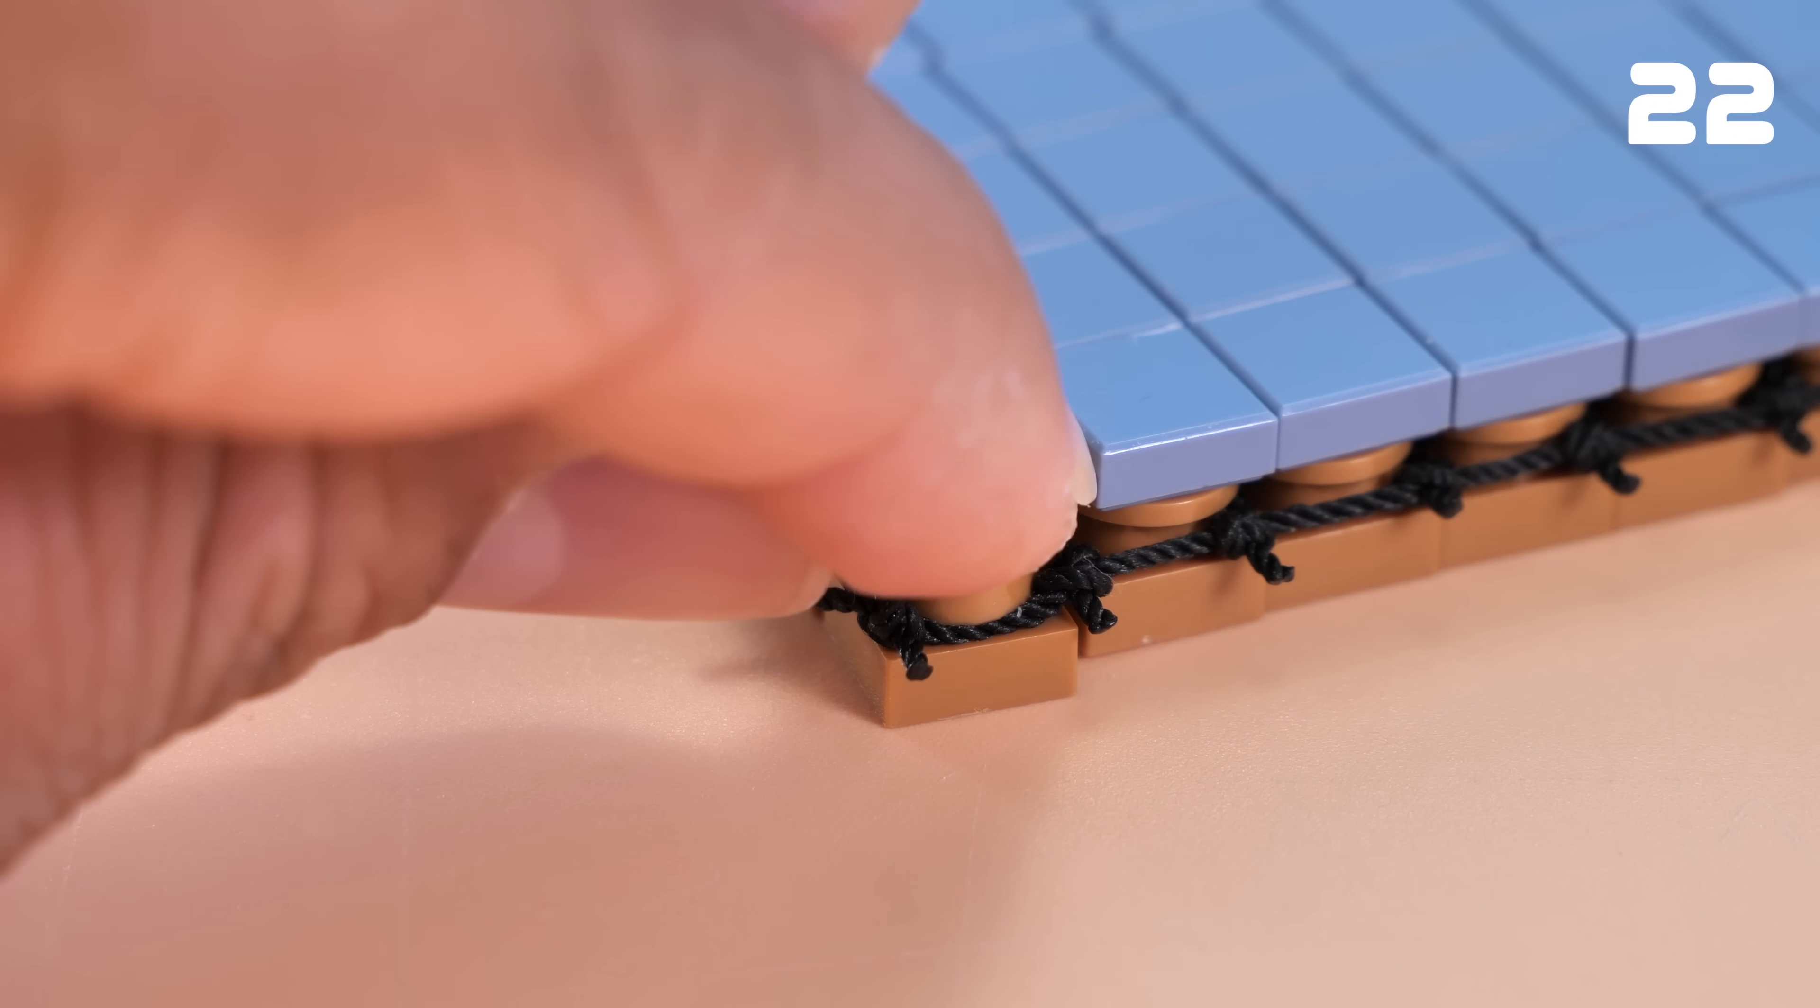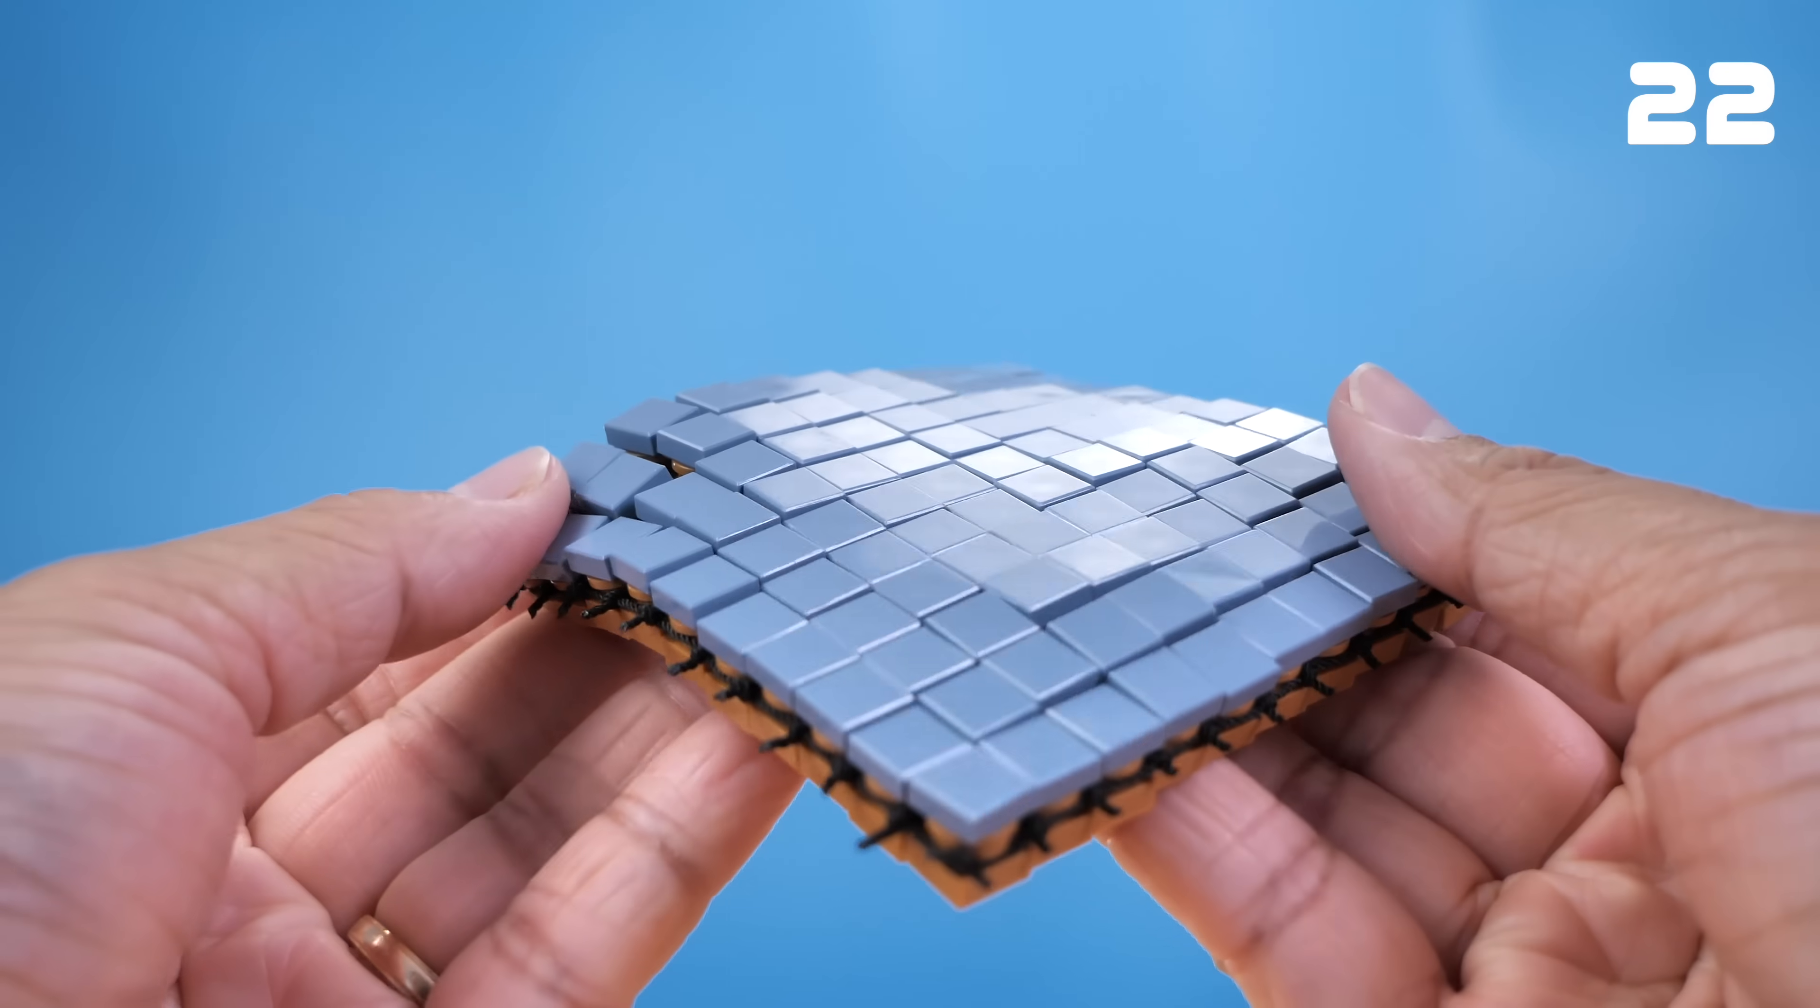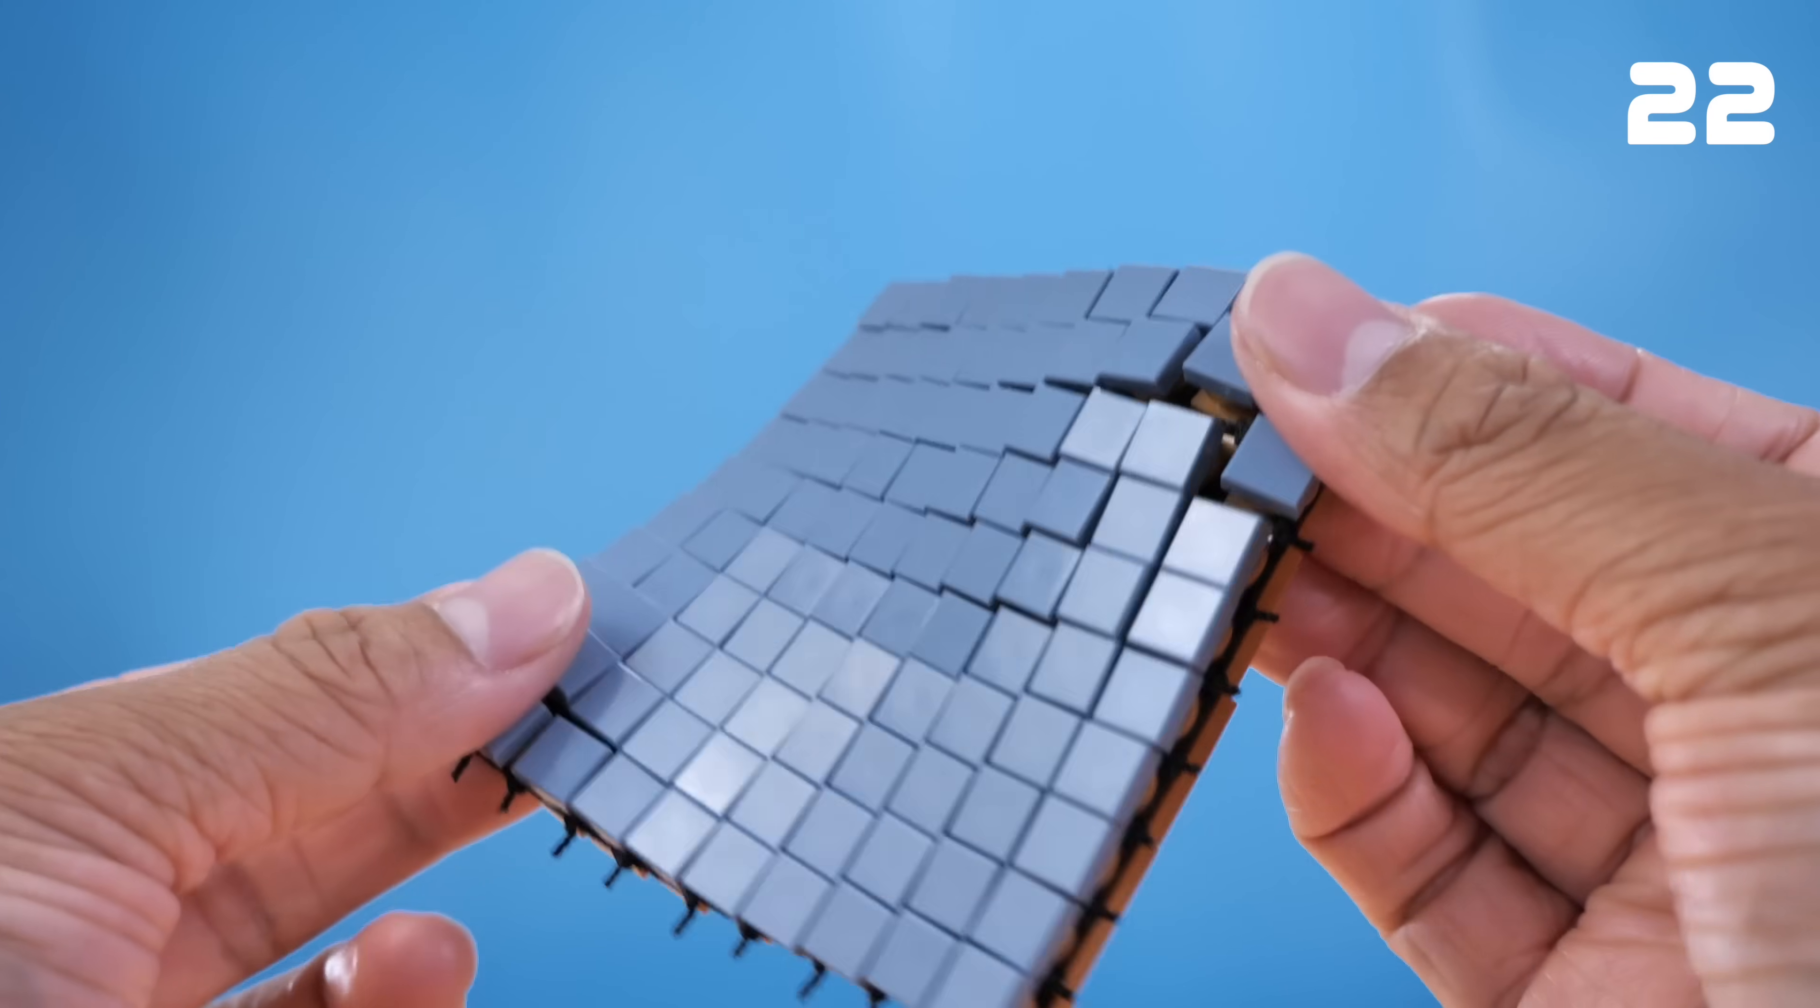LEGO parts are made of plastic. Plastic is hard. However, with this method, you will be able to create a soft-feeling LEGO fabric, which is satisfying when you bend or twist it. If I get more of these, I really want to make a rope out of them.